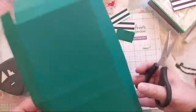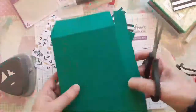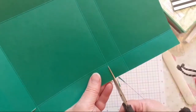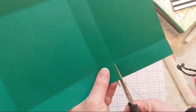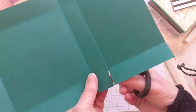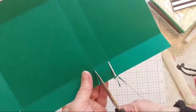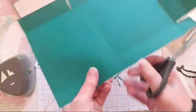And then we're going to come in. Now, did I do that? Let me just see which way I want it. It won't matter. So I'm going to cut in on these just to that first score line. So I'm cutting there and there. And then I'll mitre them slightly. That's it. I'm just going to go in there a little bit more. Okay. And then repeat that on the other side.